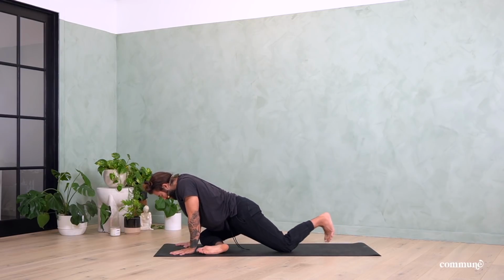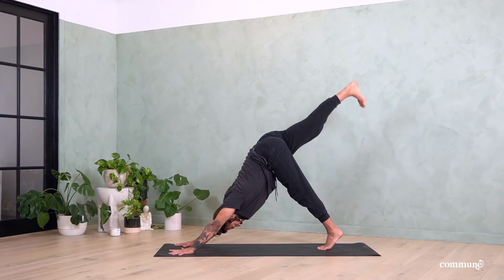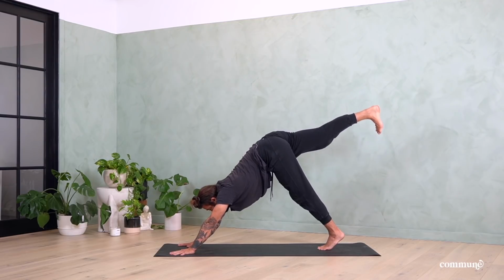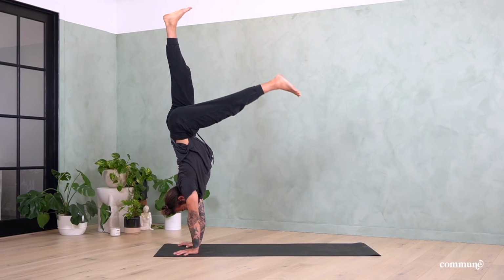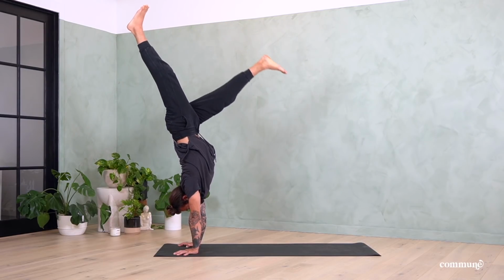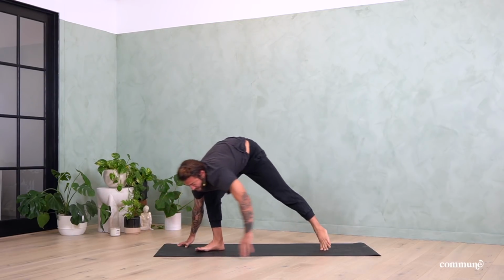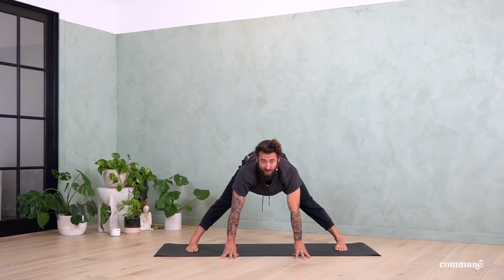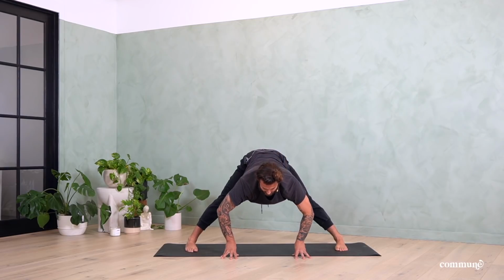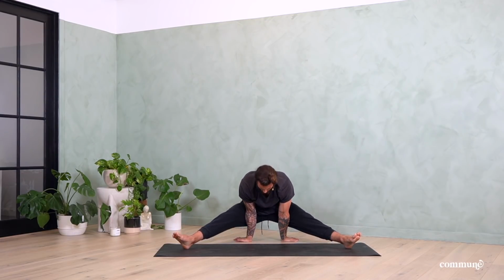Hands plant. Three-legged dog. Right leg lifts. Stretching through your right foot, take an inhale here. On your exhale, your right foot is going to land sideways in between your hands. That can be with a step or a jump switch. You're going to find your way into wide leg forward fold, facing the left side of your mat. Inhale here to elevate. Exhale to sink into the stretch. Again, if you want another straddle stand up, by all means, sit back first, and then elevate back out.